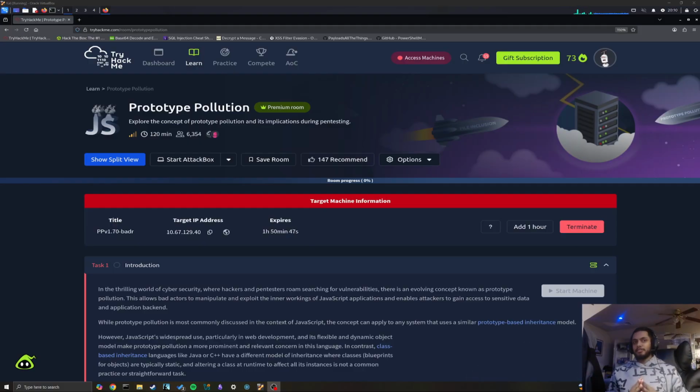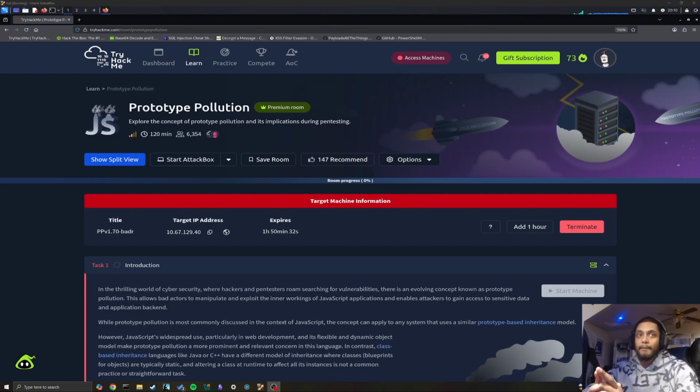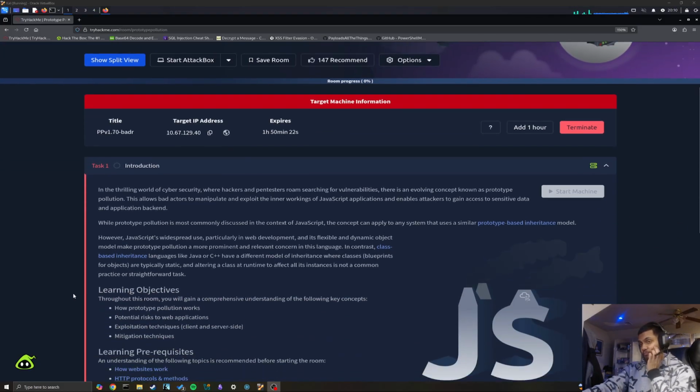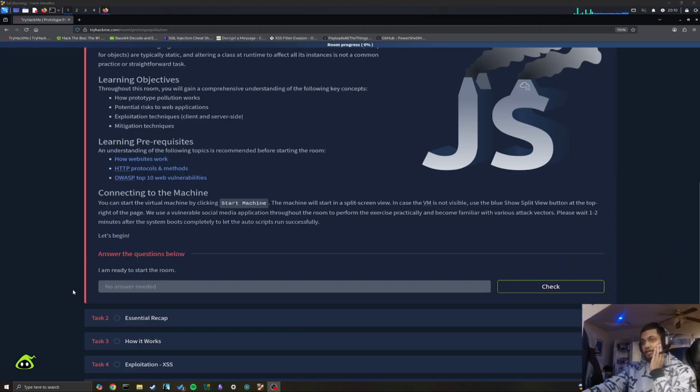So there's a section, it's a bunch of JavaScript, and for some reason I'm starting to think that JavaScript is going to become a very popular language, if it's not already. Websites love using JavaScript, so I need to start learning some JavaScript, and especially some exploits. So I'm gonna read this little story here and start busting out some of these rooms.